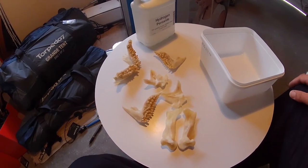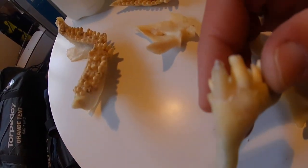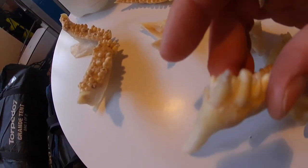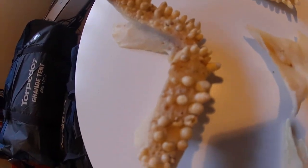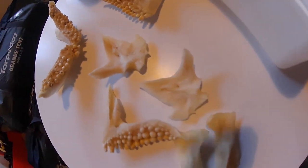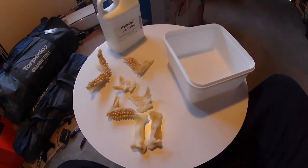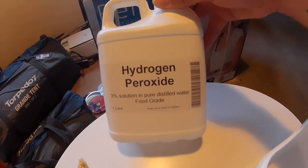I had three teeth fall out and I used super glue to glue them back in. As you can see, that one there's got a little bit of glue hanging around the outside but it's been glued back in. That one fell out and went up into this part here. A couple of teeth on that jaw there were coming out which I glued back in. There are some teeth missing and some ground down, but that's what happens when you get an old fish.